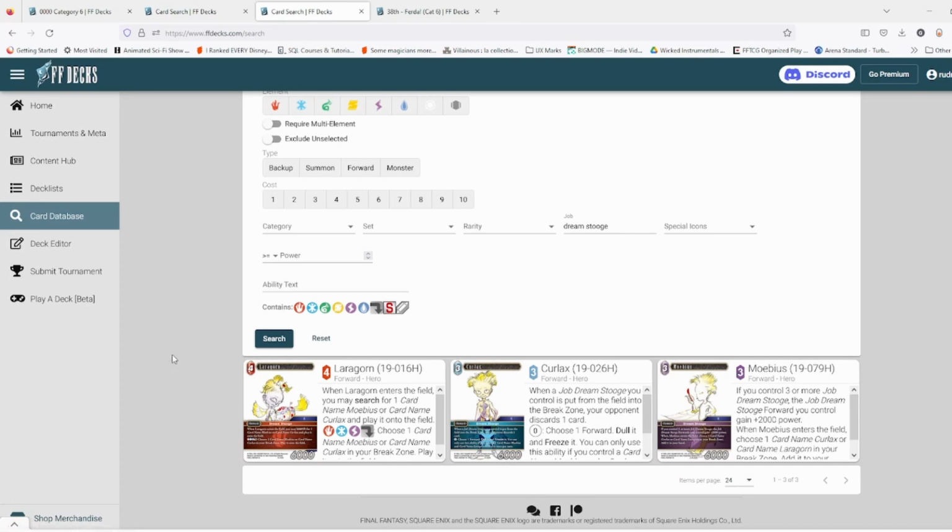The reason I don't like them is because you have to have all three on the field at the same time to really accomplish anything. So if you just have 2 of them or 1 of them, Mobius doesn't get his effect. He has blank text there, which means he's just a 6k body, because after his entry effect, he doesn't do anything else. So if it's just Mobius Kurlax or Mobius Laragorn, he doesn't do anything. Same with Kurlax. The discard can be nice, but he doesn't have text if both Laragorn and Mobius aren't there.